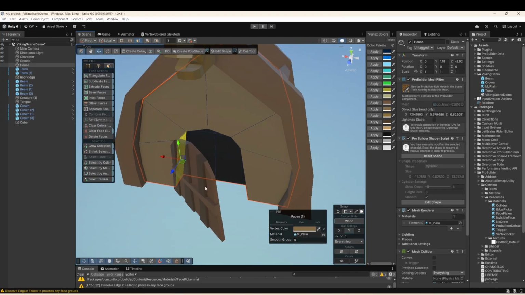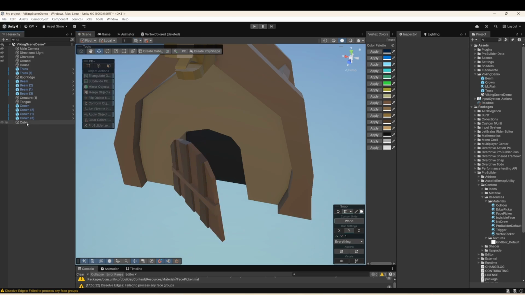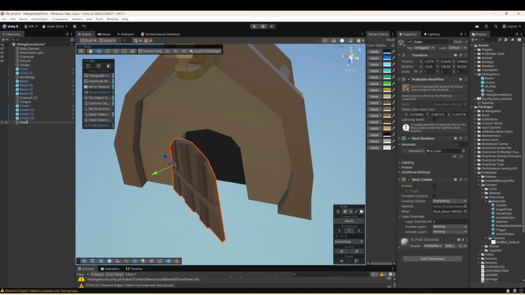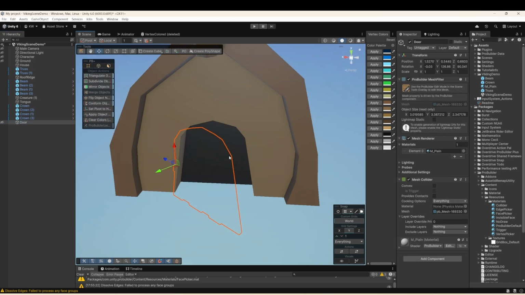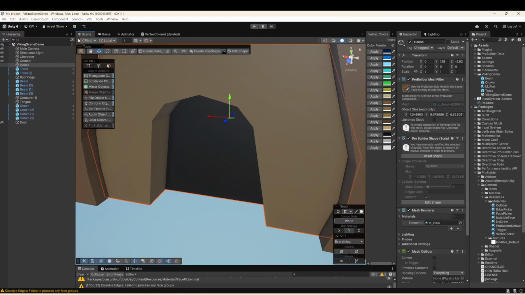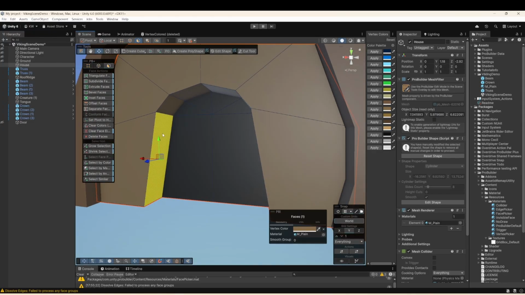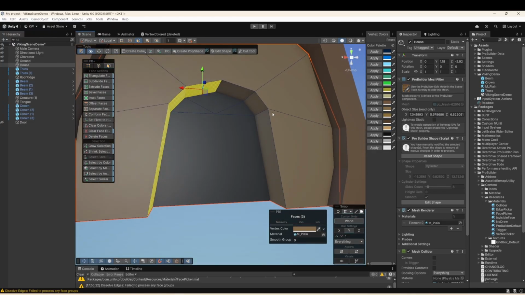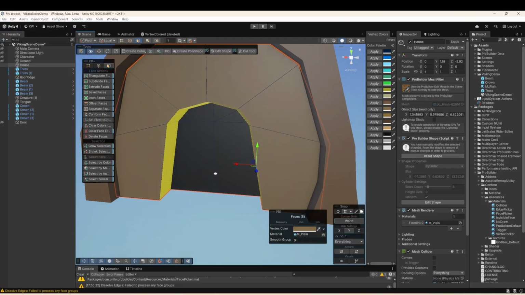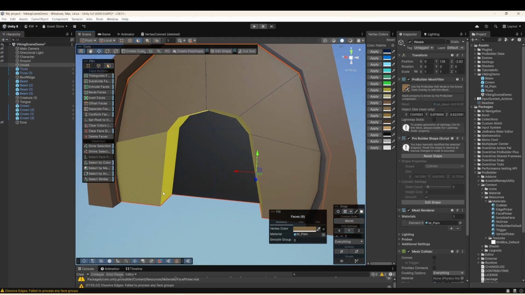Looks like I forgot to name this door, so I'm going to do it now before I forget. And I'm going to hide it so it doesn't get in the way when I'm trying to create the door frame. I want the door frame to match these interior faces, so I'm going to select them and duplicate it. I do that by right-clicking, selecting Separate, making sure New Object and Duplicate is checkmarked, and hit enter.